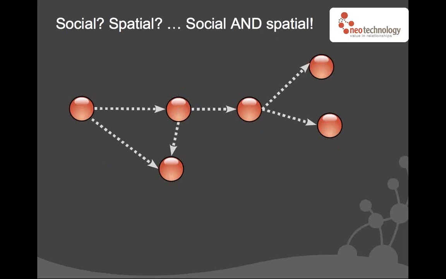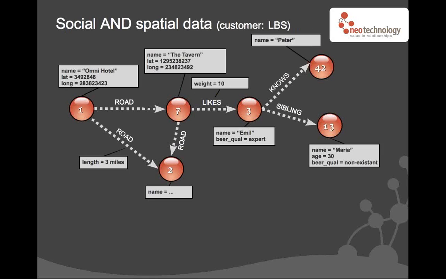But we now talked about both social and spatial. Well, you can actually combine social and spatial. And if you do that, you get to basically these location-based services like Foursquare or Gowalla or Facebook Places, where if you can see on the right-hand side of the screen, you have a social graph. You have a guy called Emil, and he knows a guy called Peter, and he has a sibling called Maria. And on the left-hand side, we have nodes still representing these points of interest from the geography space, right? But we've tied them together. And all of a sudden, we can answer really sophisticated queries. For example, give me all the taverns or all the places within 30 miles from where I am right now where they serve beer, and that please rank them according to the recommendations by my friends.